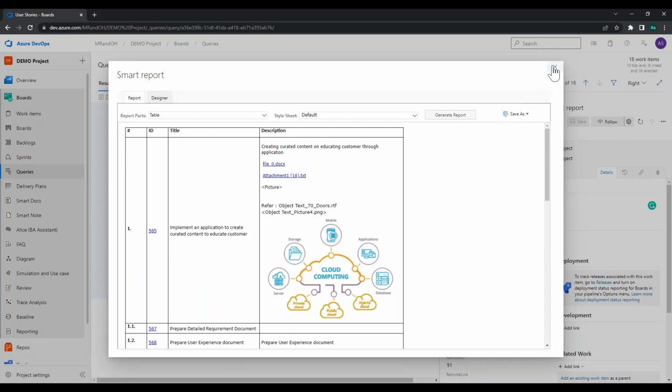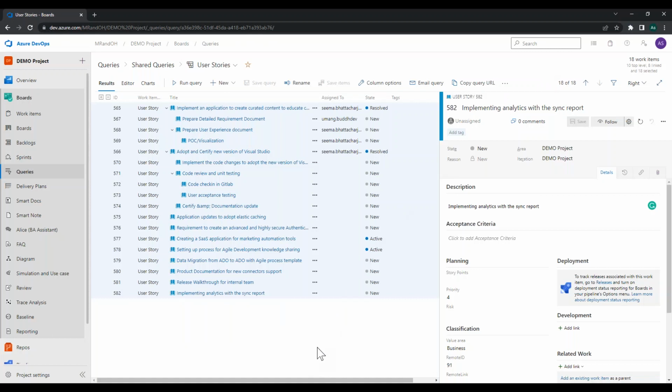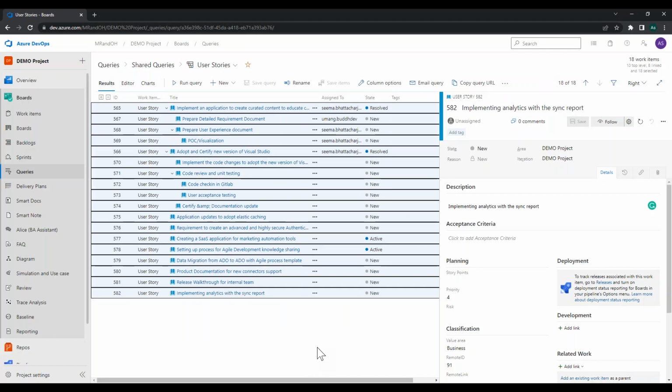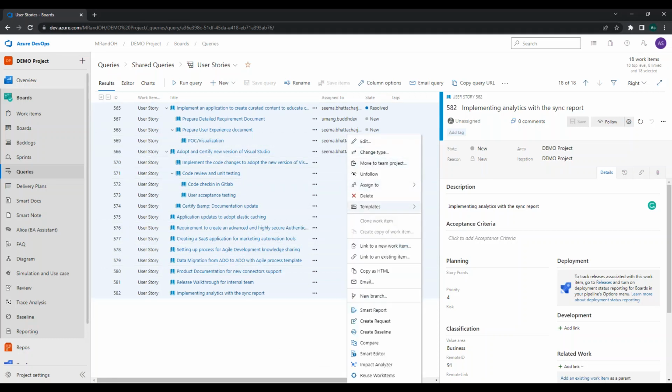Now, of course, once you have the data in Azure DevOps, you can then do other things. Like, for example, if I wanted to create a baseline, I could simply go here and create a new baseline. Or I could initiate a request to get feedback and sign-off, including e-signature and so on.